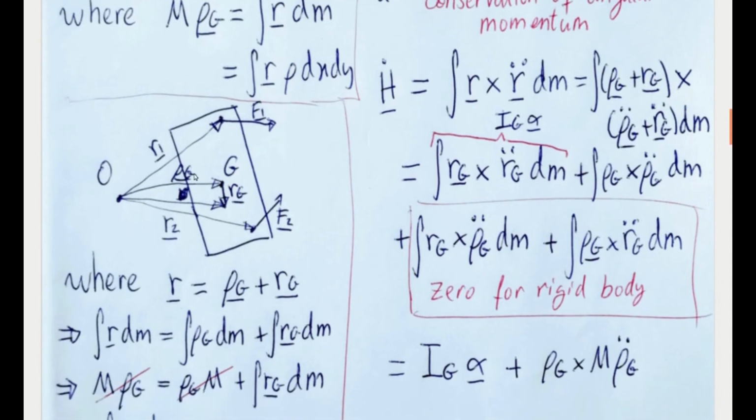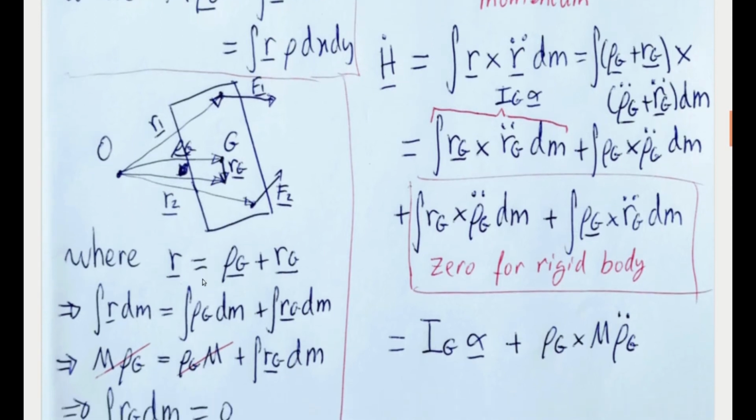A little bit ugly, this picture, but I'll try and explain my way through it. For each vector r, we're going to rewrite it in terms of the center of mass plus a vector which goes from the center of mass to that point in the body. So if you can see here, from the origin to the center of mass, then to the point. Okay?